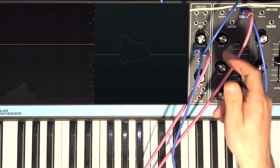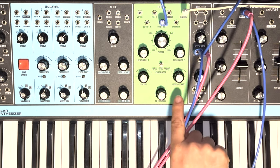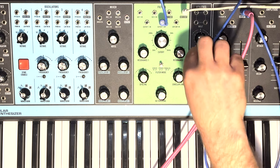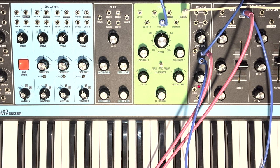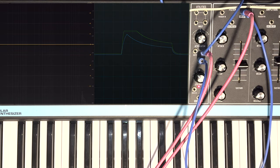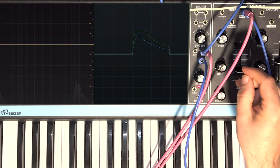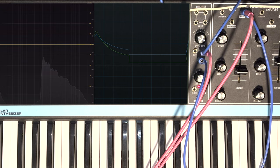Okay, so let's put that back to zero. So in this case, the attenuator is acting the same way as our envelope amount knob. So let's patch it into the CV input. So once again, our invisible hand method. So we're getting full envelope, and you can see it's getting cut off there. So bring down the offset, and there we go.